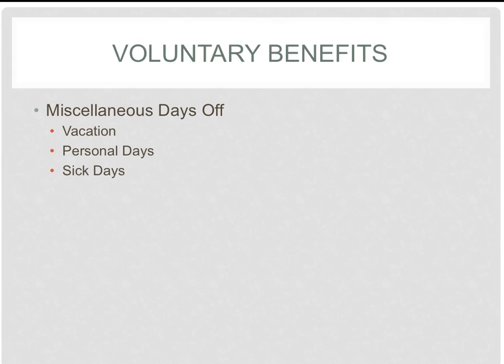And then we already talked a little bit in the beginning of the term about ways to avoid problems with absenteeism, and one of the ways we can do that is making sure we manage the days off that we have for people. You can have a combination of vacations and personal days and sick days. Sometimes you can lump them all together in one plan and say you get this many days to use to be off work, as many as you want. Once you do more than that, then you're going to be held accountable for it, and it's going to cost you. It's not going to be free to be off work. So we can use those plans, and that will help us to minimize absenteeism if we have really good sick day plans. We can try to manage the absenteeism problem a little bit better.